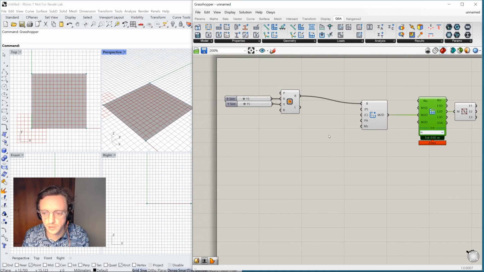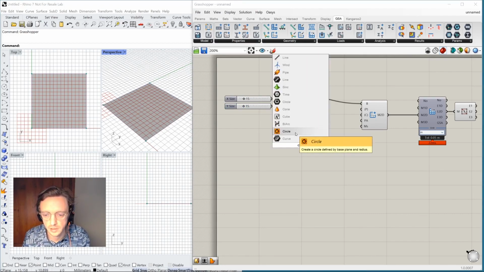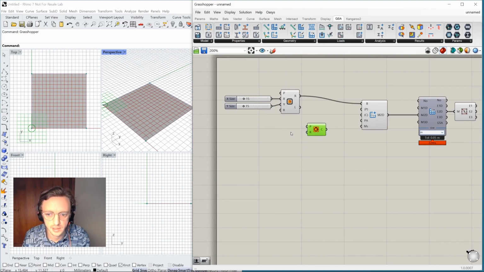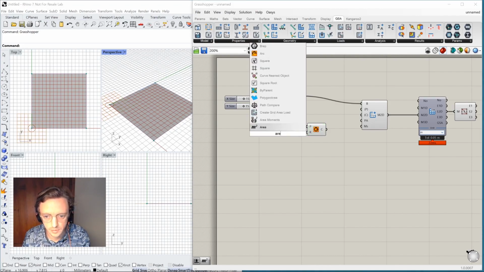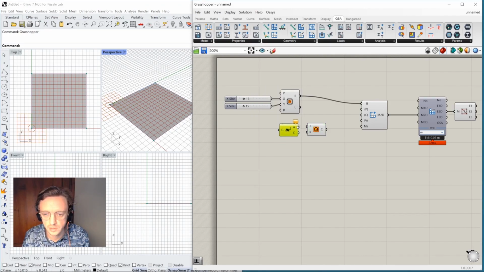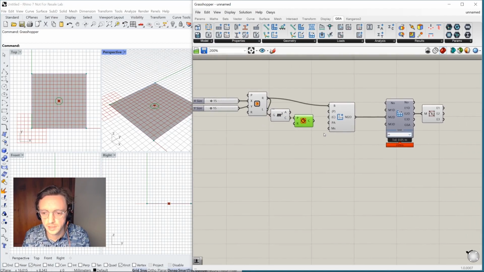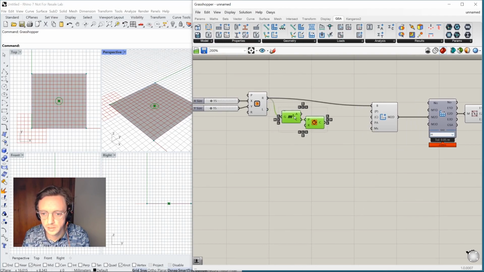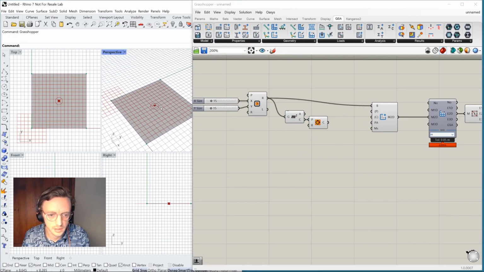So let's make it a little bit more advanced. Let's introduce a hole in this surface. So let's make a circular hole. I'm going to make a circle component here. We can see that automatically places it at the global 0, so maybe we want to place that in the center of our surface. We can use the area component to get the center point. And like that. Just going to give myself a little bit more space here. Now that is in the middle, and then we can give it a proper radius, so maybe something like this.